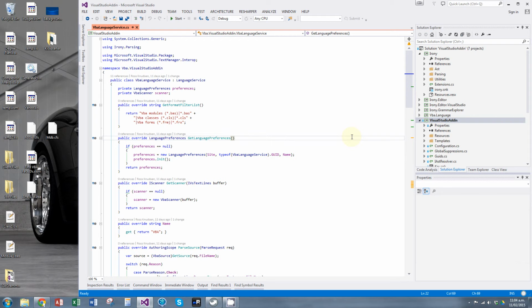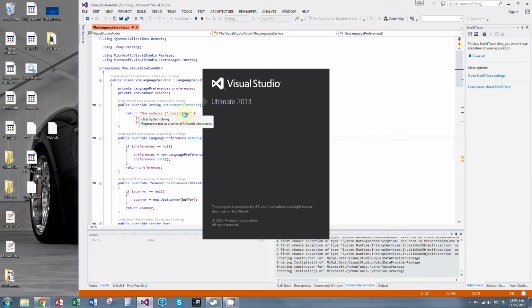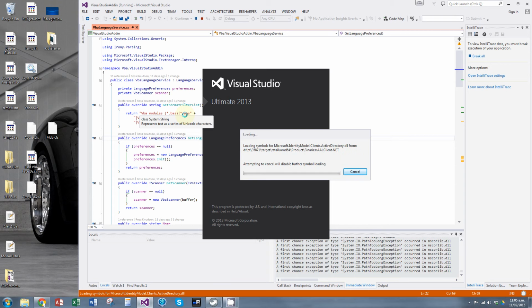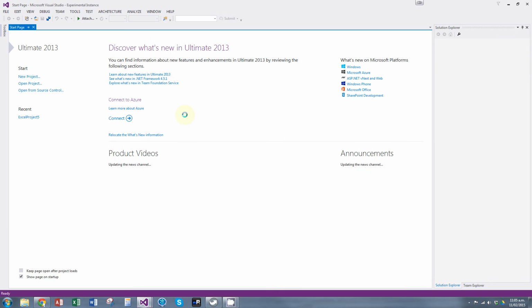What I wanted to do was extend what I'd done with the VBA grammar to see if I could get Visual Studio to recognize and use the grammar to syntax highlight and parse VBA code. So I do have that working to some degree, and I'll just hit the start button here because it takes a couple of seconds to compile. Oh no, it's quite quick right now, must have cached a lot.